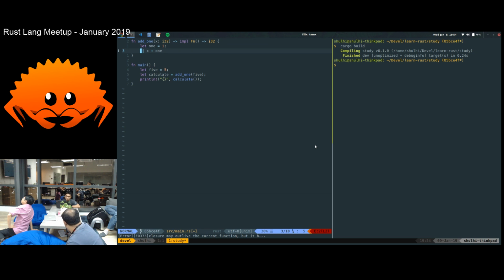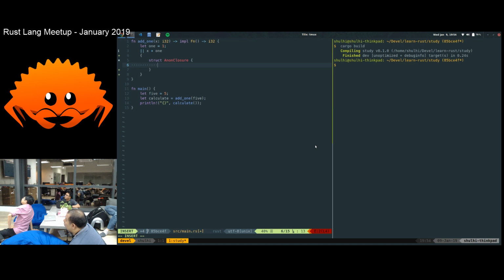What's being desugared is that you have a struct, an anonymous closure. The struct doesn't really have a name, the name is internal to the compiler. This is just how we understand it.